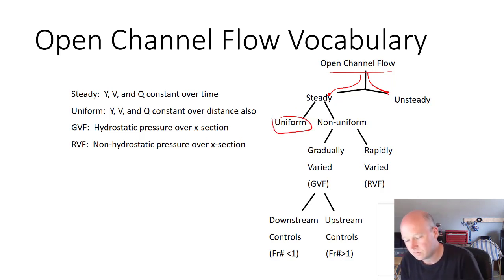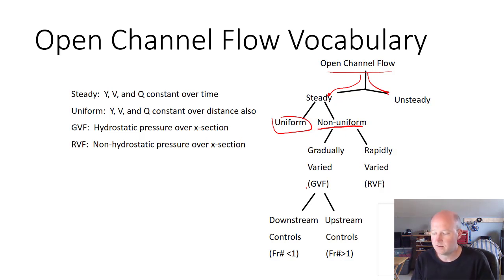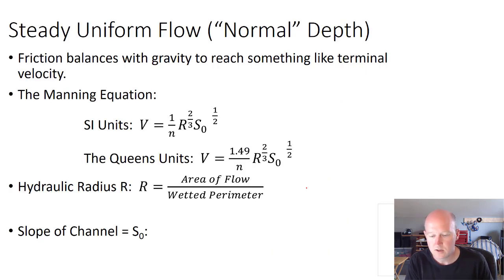Uniform flows, where if we go upstream and downstream, there's very little change. So you need a long distance for that. So it's not very interesting. So this non-uniform flow is the area that we're going to focus on. Within non-uniform flow, there's gradually varied flow and rapidly varied flow. So gradually varied flow has one set of techniques to solve for, and then rapidly varied flow has the other. And then that can be subdivided further within gradually varied flow to downstream controls or upstream controls. We're going to go through that right now.